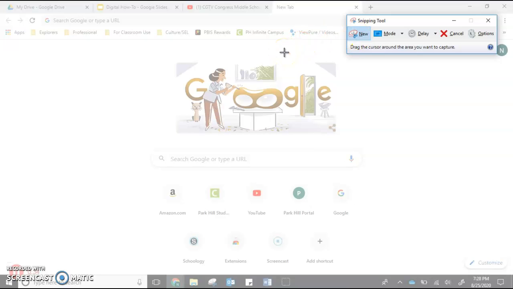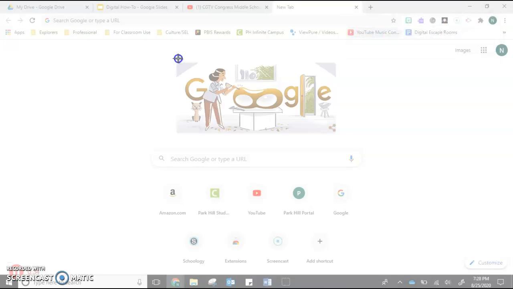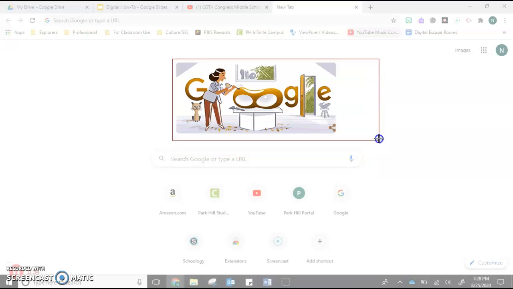Now, you will see that it gives me this plus sign. My goal is to be able to create a box using this plus sign. So to do that for this Google, I'm going to go all the way over here to the corner, and I'm going to put my plus sign at the top of that corner. Then to create the box, I am not going to just click with my mouse, but just like you would click to get on a web page or something, I will use my left mouse button and I will hold that down while I drag with my finger to capture the area that I want to capture.